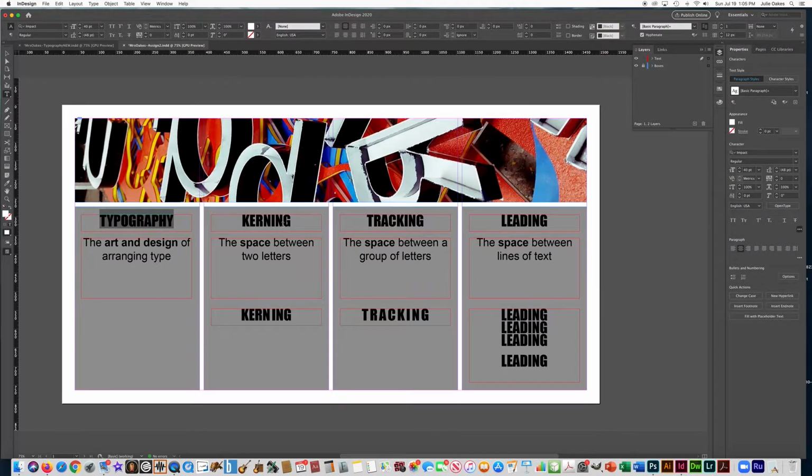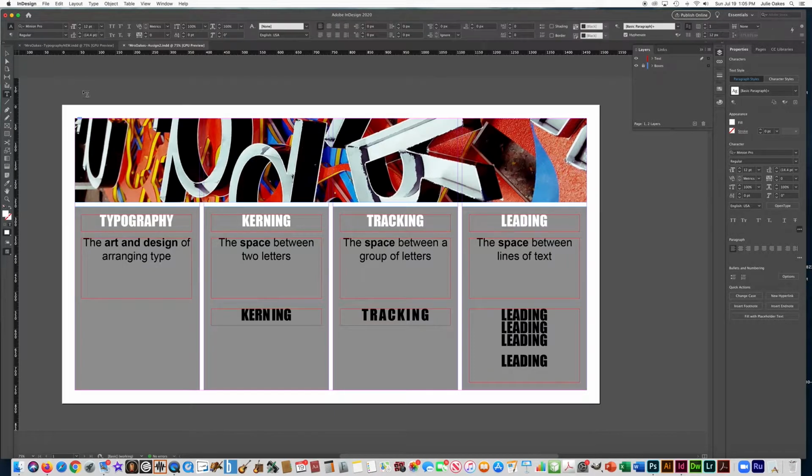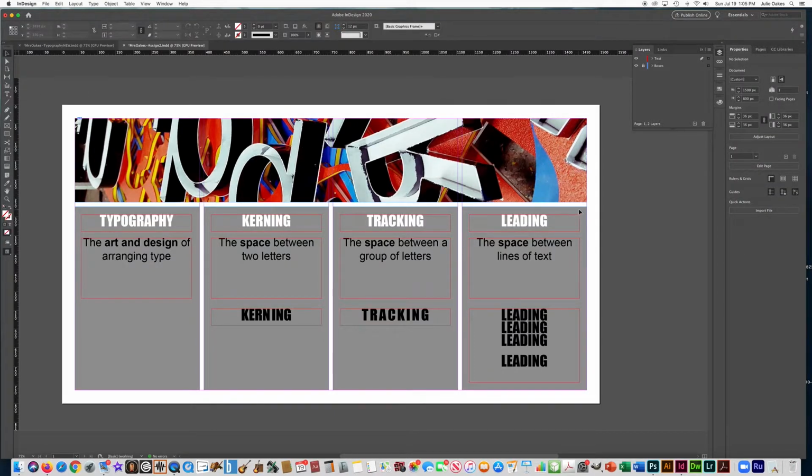And then let's do the same thing with kerning. So right click in there to select it, go over here to fill and click on the T there, put it on paper. Same thing for tracking, right click inside that word, click on the fill, put paper, and right here do the same thing. Alright, so now we have all of our words in white at the top. We just need to add that other picture of that shoe and put our name.